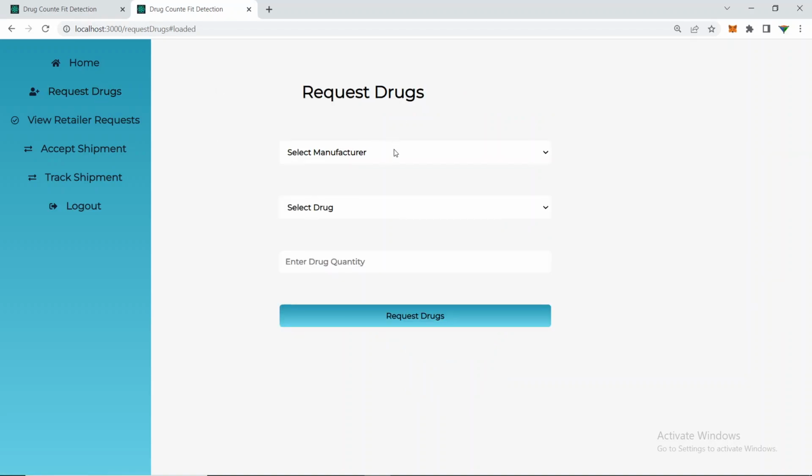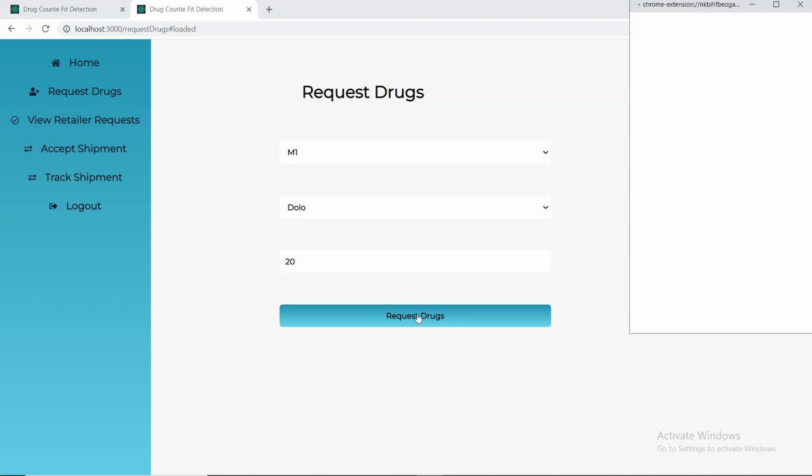Now the distributor is going to request the drugs. In our system, we have added only one manufacturer. So based on the manufacturer, whatever drug the manufacturer is manufacturing will be displayed in the select drug option. So Dolo, right? Let's mention the quantity you need, like 20. So request the drugs. Okay.